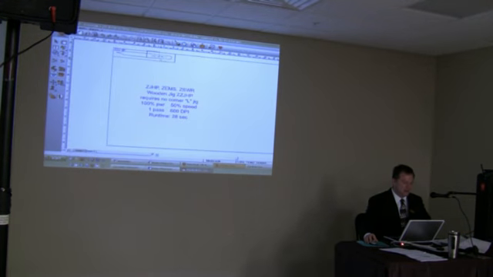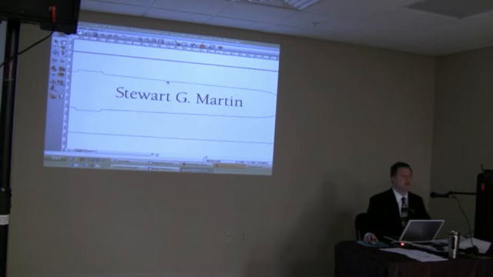Okay, so here we've got a pen. Pretty simple, but deceptively difficult, right? Okay. Well, if we know that Stuart Martin is going to engrave just fine on this pen, we know that because we've engraved it. Okay.